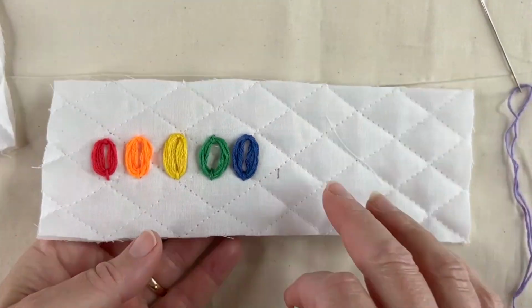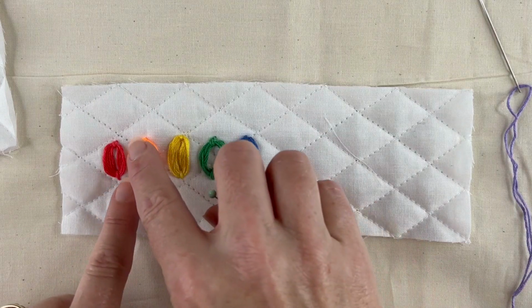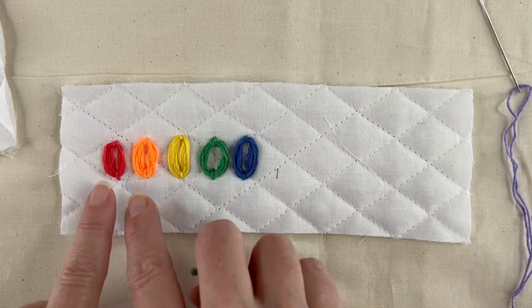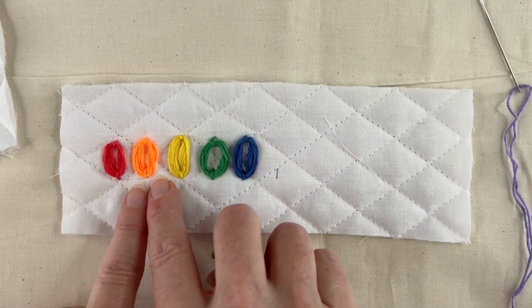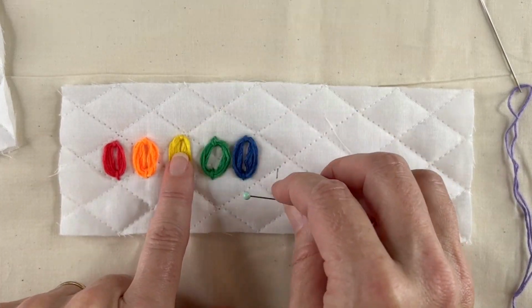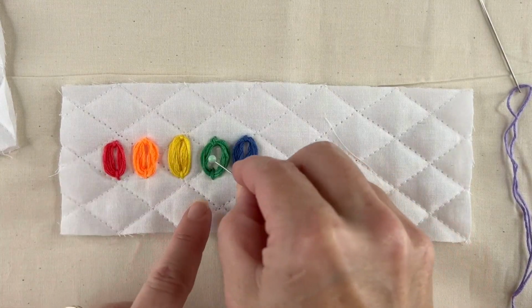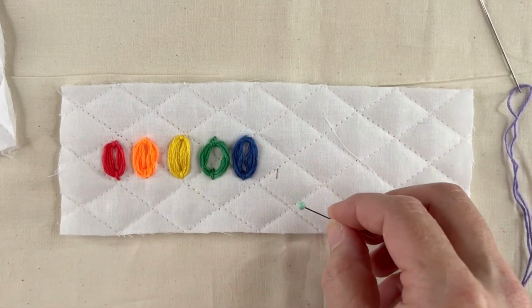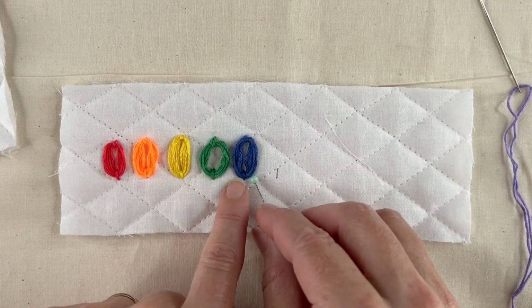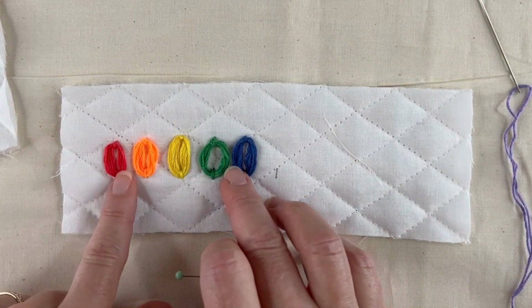So here are some petal stitches. Just did them in different colors of the rainbow. I used 6 strands of embroidery floss to make all of them, but I wound them a different number of times. This is wound 4 times, the red here, but the rest are wound 5 times. And you can see that you get a different effect. You can also pull it flat, like it is here on the yellow, or make it more like it is on the green here, just like a little ring. And if you don't really do anything to it, it's not as organized as this. But you see here, you get a lot of texture and dimension on your petal stitches.